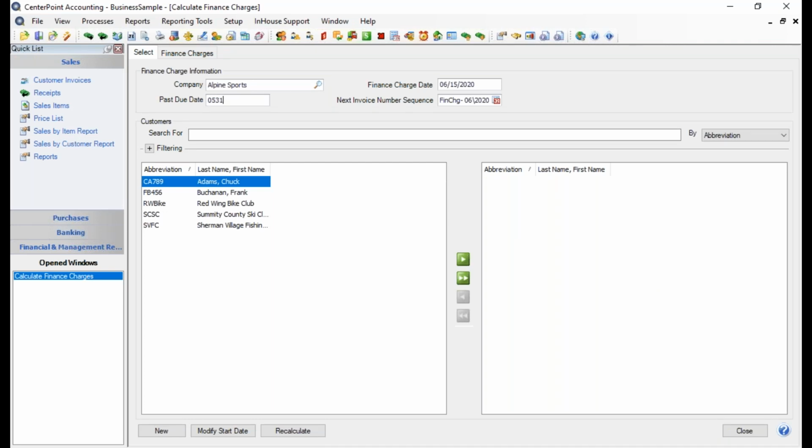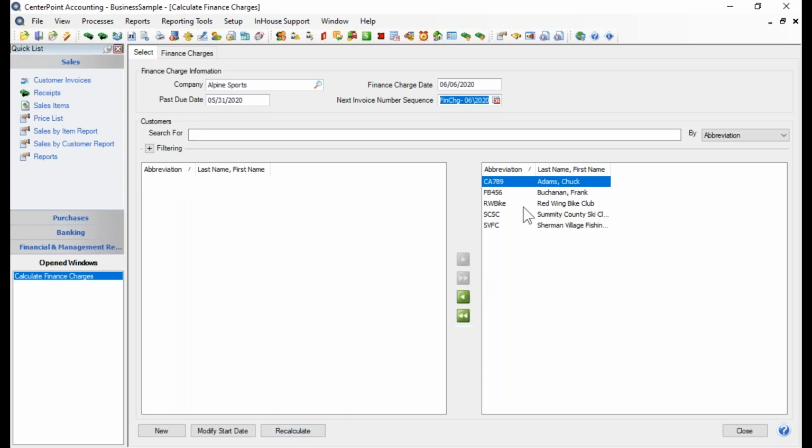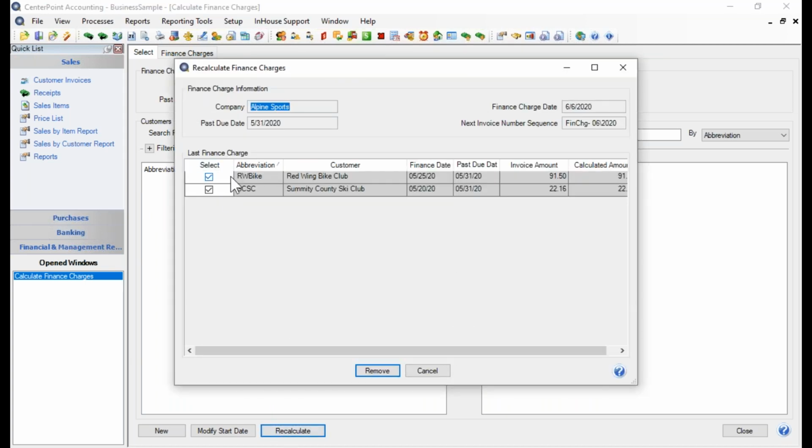So the date of 5/31 and the due date or the finance charge date of 6/6 up here at the top. And then I'm going to select all of the customers that I had previously calculated those finance charges for. And I'm going to click Recalculate. And it's going to bring up those previously calculated finance charges.